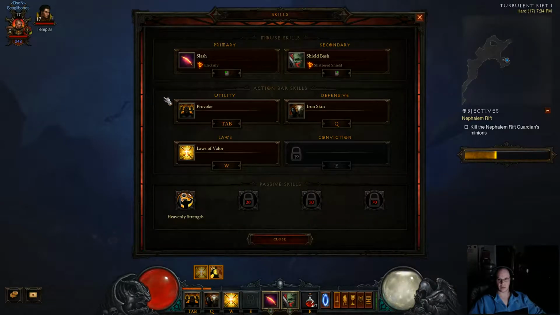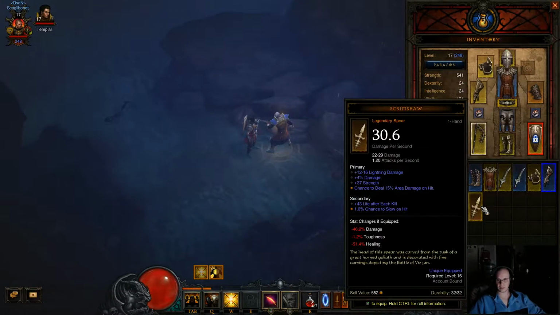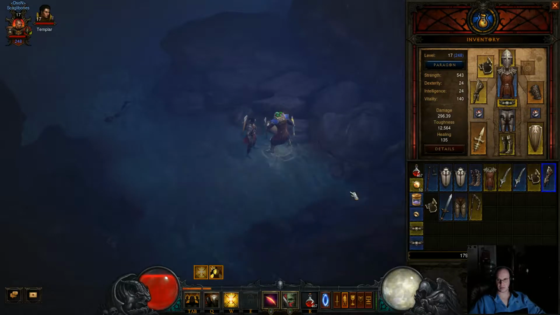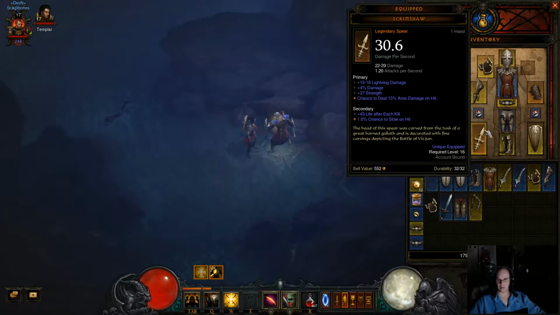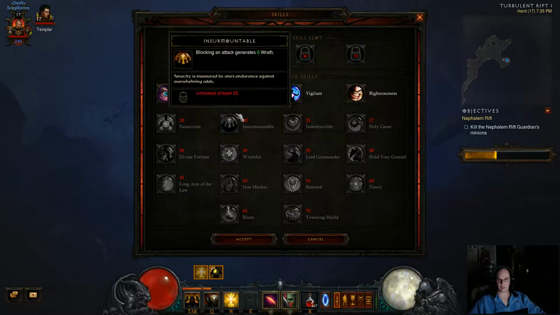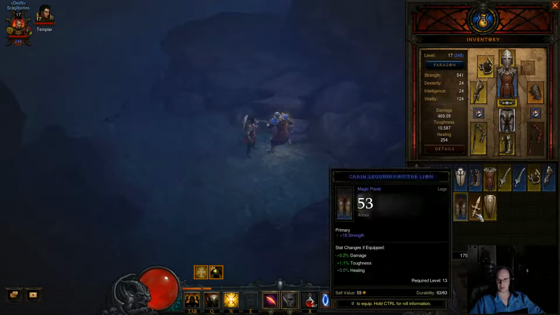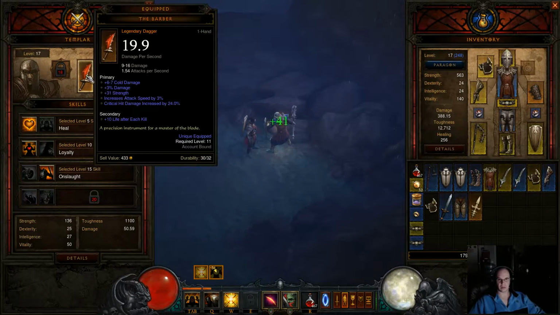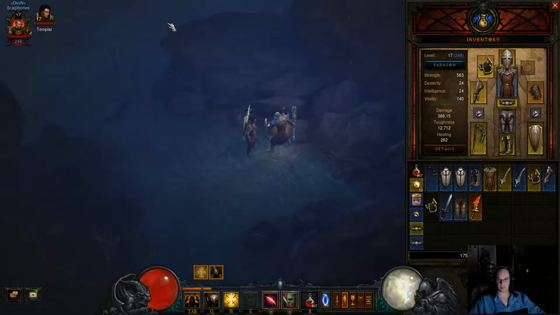Right now we're at 380. We can try this. This is single-handed. Oh, it doesn't give us much. So we're going to go back. We're going to take Heavenly Strength. We're going to actually give this to our Templar. That's quite a bit of an upgrade for him. Good choice.